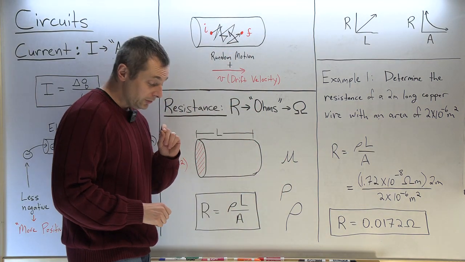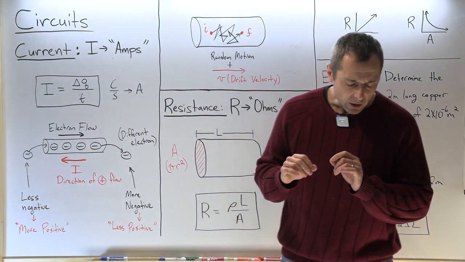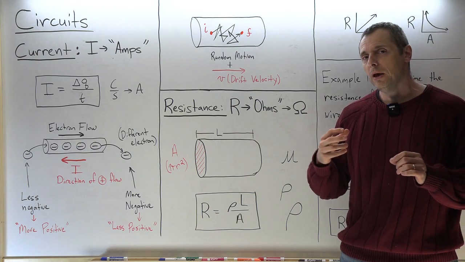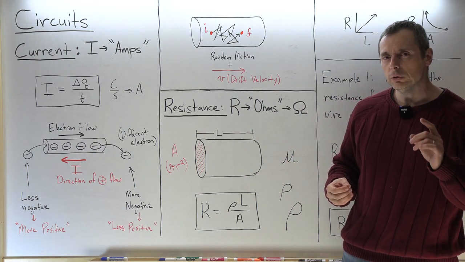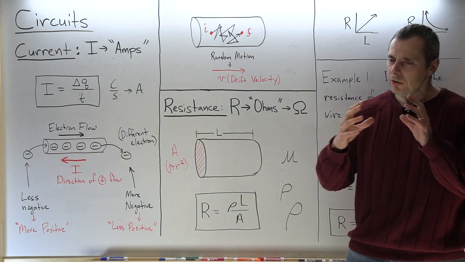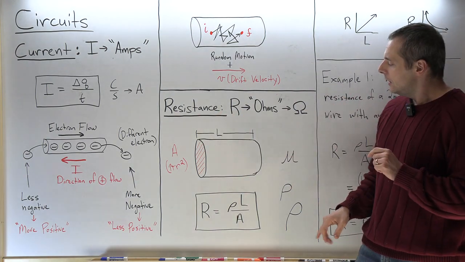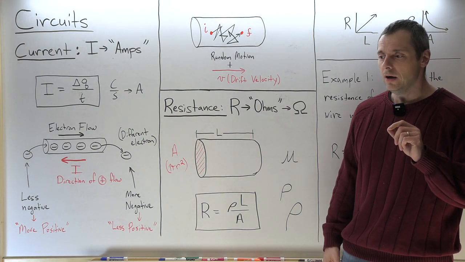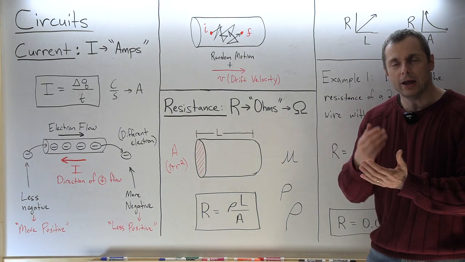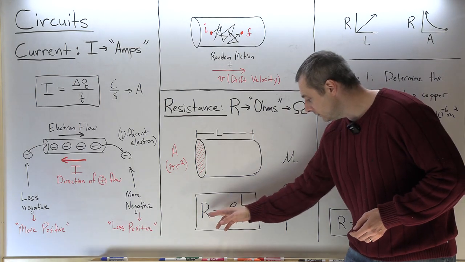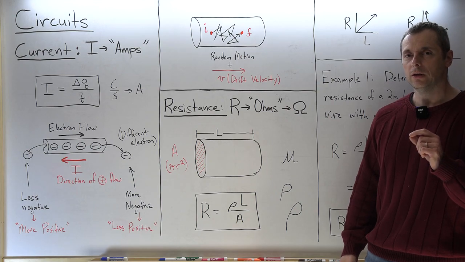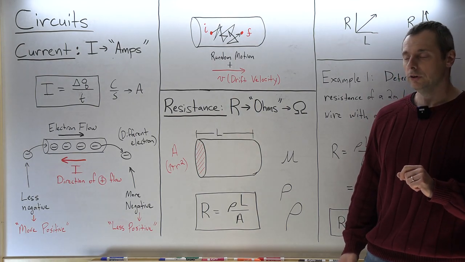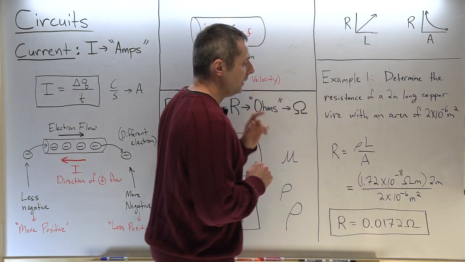Oh, I also didn't mention what this resistivity is. Well, let me ask you this. Imagine you have a wire made of copper and another one made of gold, or another one made of aluminum or steel. All these things would conduct electricity. But if you had the exact same shape, area, and length, would you really think that a copper wire would have the same resistance as a steel wire or a silver wire or gold wire? No, the different atoms, the different elements would have different resistance for the same length and area. That's where this symbol comes in. And again, I'll show you where to find that for the different kinds of metals when I bring the reference table closer to the camera. So let's hold off and move on to the example.